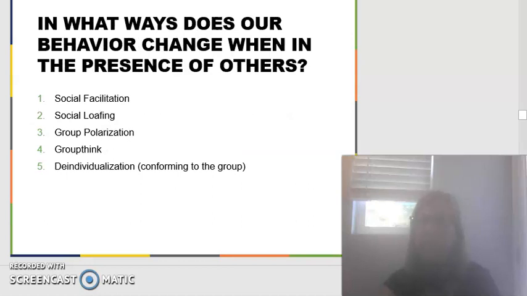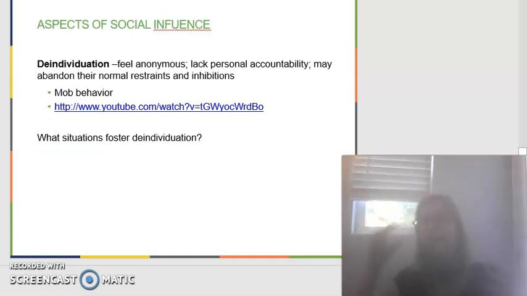And then deindividualization is this idea where you lose, you almost are anonymous, there's a whole mob of people like a mob behavior and so you all are acting crazy. If you want to click on that link with the slides you could, but basically mob mentality sometimes happens when there's big sports wins, people just rush to the field and start pulling out the goal post or doing crazy things you normally wouldn't do. Again, this is that idea of deindividualization, you feel anonymous, there's so many people doing some crazy things, that mob mentality.